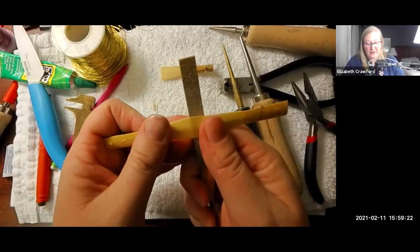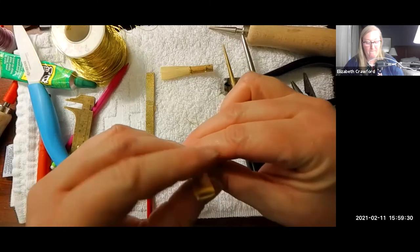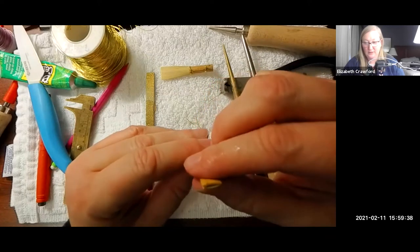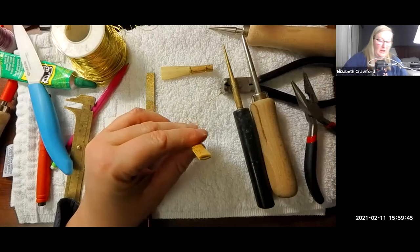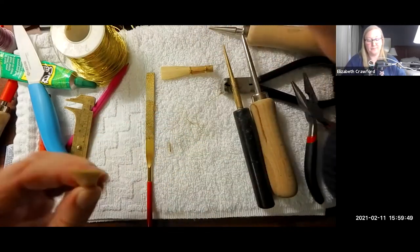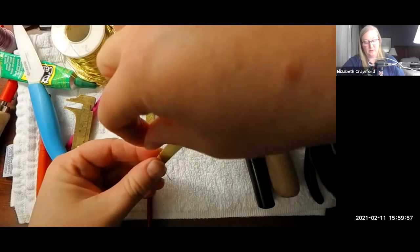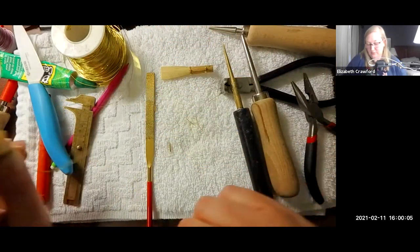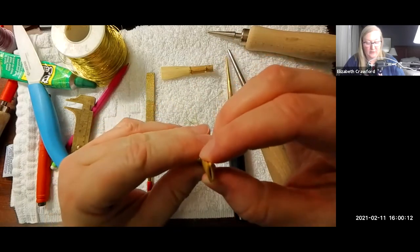All right, now we're gonna fold down the blade at the center point. Go ahead and do your best to get it lined up so it doesn't shift off to the side. Good. That looks good. And so now I'm going to wrap my wire. Reed in my left hand, wire in my right hand. Going in a clockwise and up, 3 times around. Again, check your, there we go.